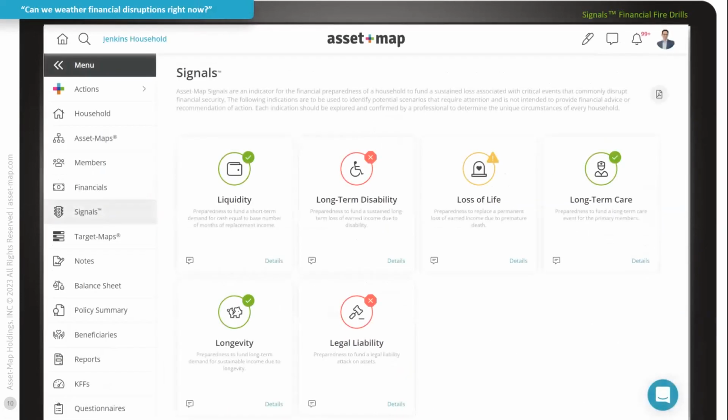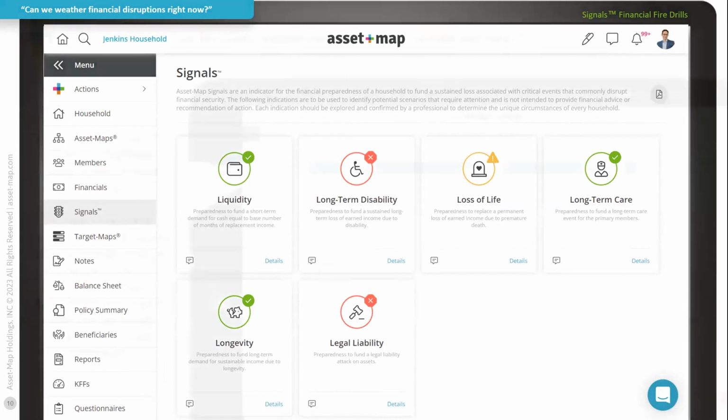Now, aside from just building where they are today, we also want to analyze their data. We have tools to help you do that, like Signals. Signals has some high-level analysis where we look at the entire household to determine, does it look like this household could financially weather these storms? It runs off of a color gradation system, and this is really going to allow you to run triage on your households to determine, are there areas that we need to dive deeper?